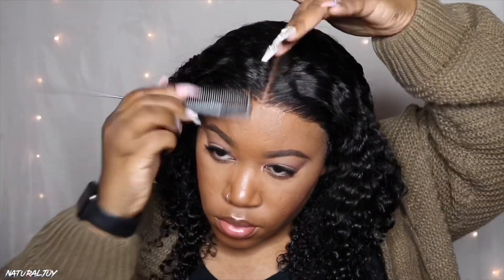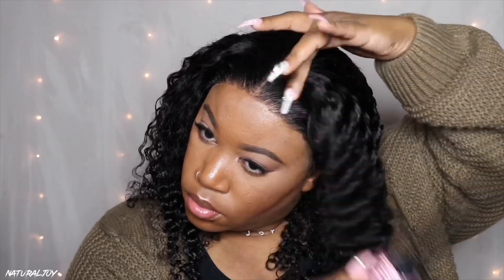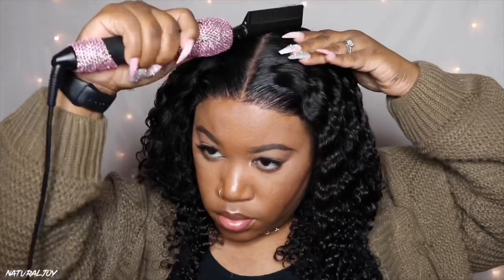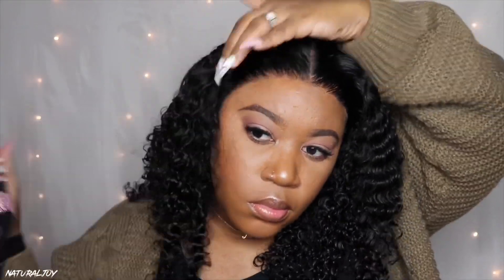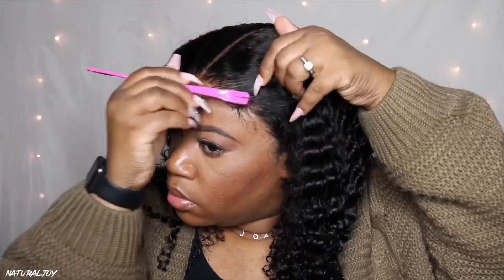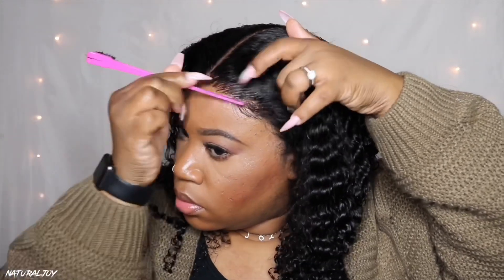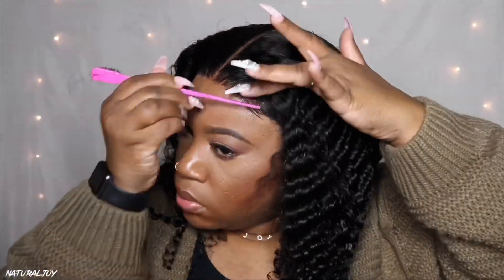The tips on this aren't curly, so I'm trying to flatten them out to look a little sleeker. I did not have the heat turned up super high on the hot comb — I had it on about 250 to 260 degrees because I didn't want it to look super sleek. The unit already looks good, but I want to add a little extra on the side, so I'm pulling out a little hair on the side and putting some foam on my edge brush to swoop the hair over. If you're not a fan of baby hairs, you can skip this step.